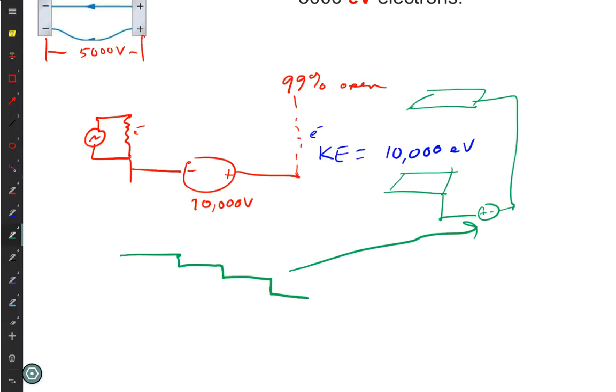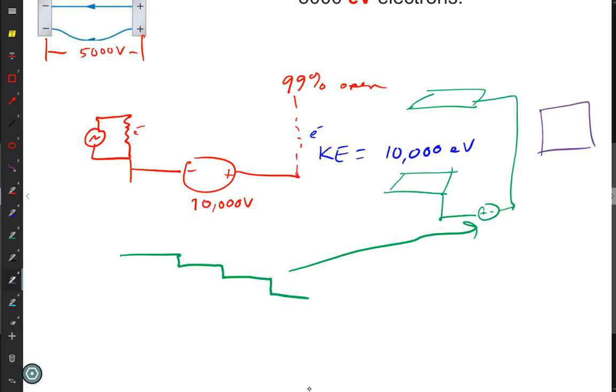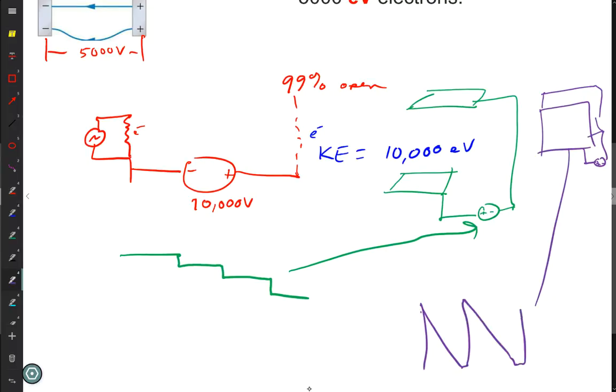Now you want them to go side to side, so you have a second set of plates. They're set up like this, with once again a voltage difference. And for that, you want to sweep across. And so for that one, the voltage looks like this. And so that's controlling the sweep.